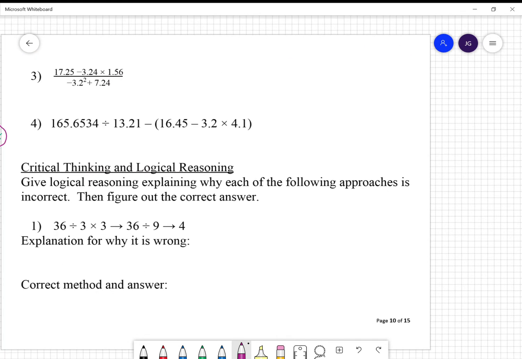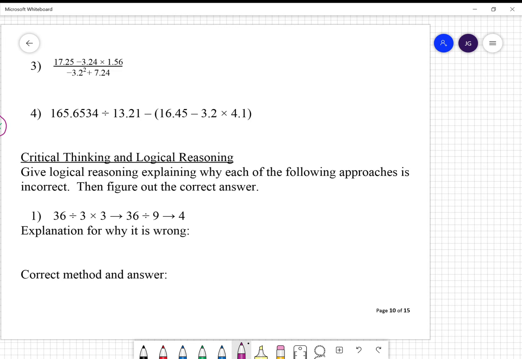Next page. Now to type this into your calculator, instead of doing it in pieces, make sure to put parentheses around the top and parentheses around the bottom. I actually will do the top. I get 12.1956. I could have done this in just one step. I decided to write it separately, numerator, denominator.